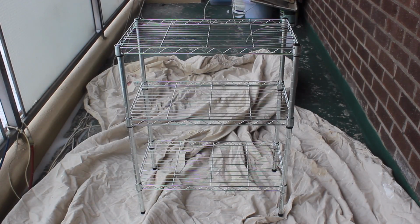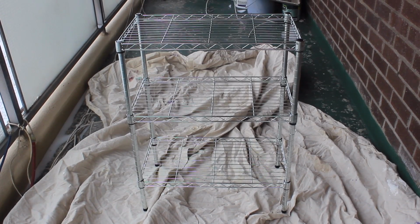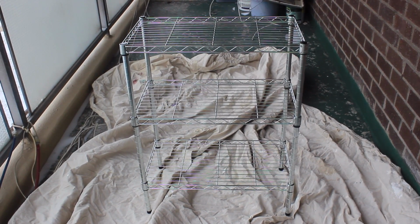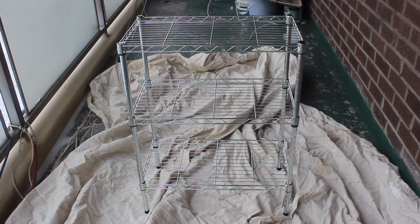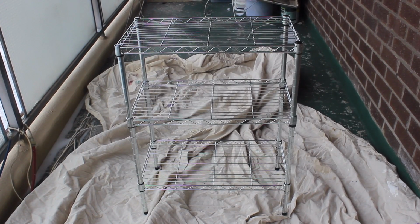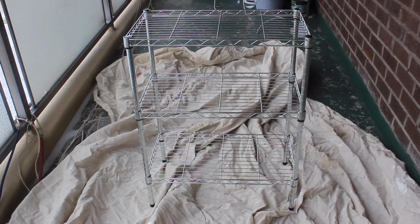Okay guys, so here's my metal shelf all assembled. It was pretty easy to do, just don't follow the directions because the directions are super confusing. So I just went with it. It was, like I said, pretty simple. I'm outdoors. You want to make sure you're outdoors, and you want to make sure you cover the surface that you're going to be painting on.